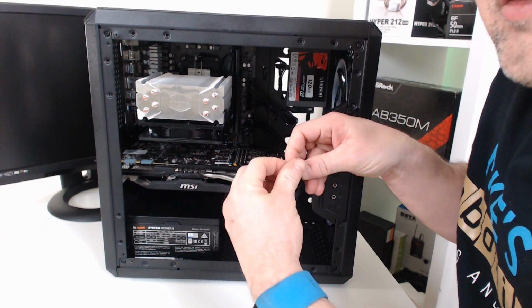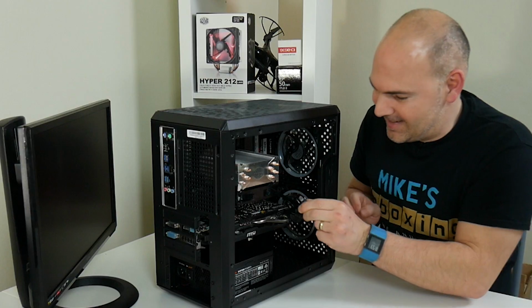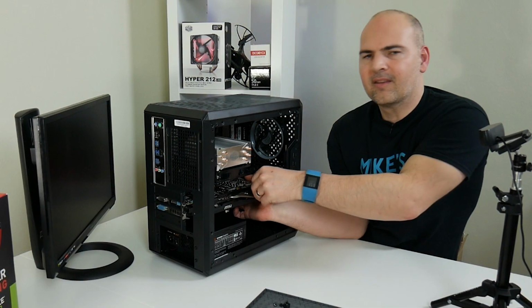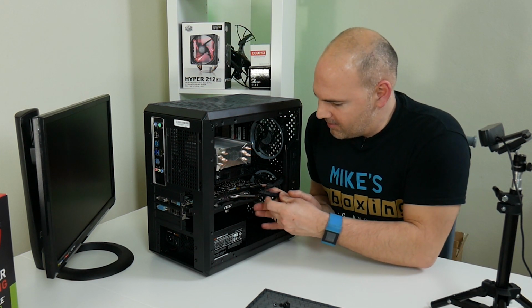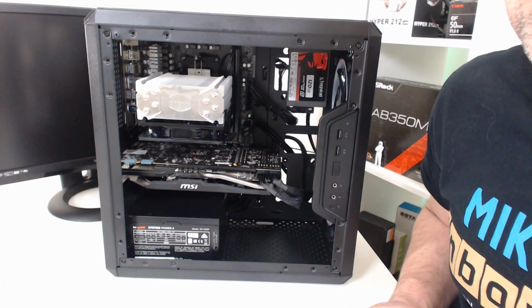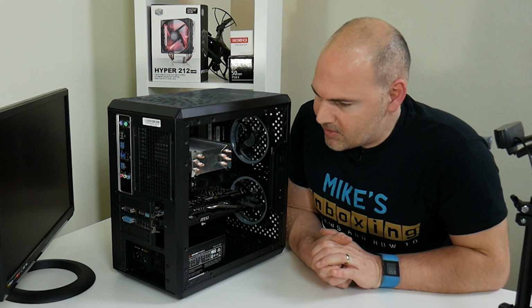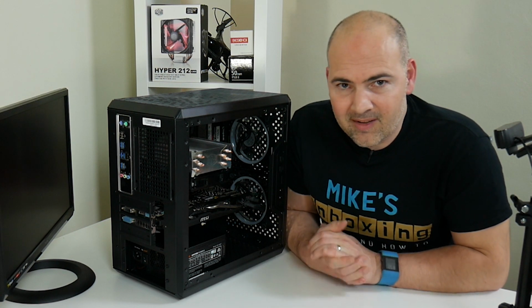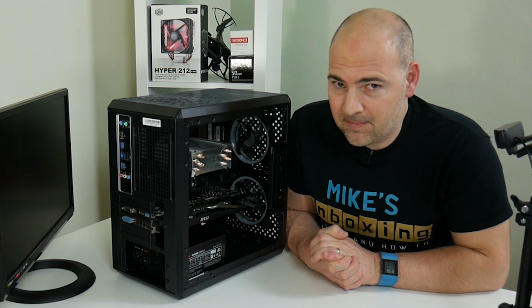It was never going to go in first time, was it? Not the way today's been. There's the reassuring click. So I'm going to have to try and work out a way of cable managing that out of the way, but that may be something for another day. So let's get the side panel on, get some power to this, get it fired up, and see if it actually works. See you in a minute.